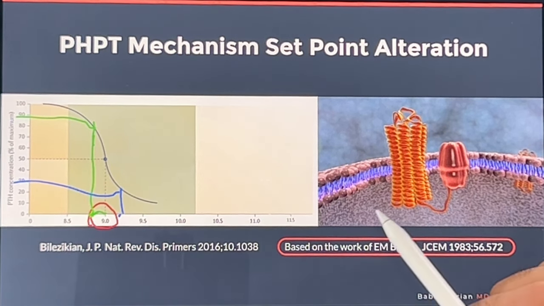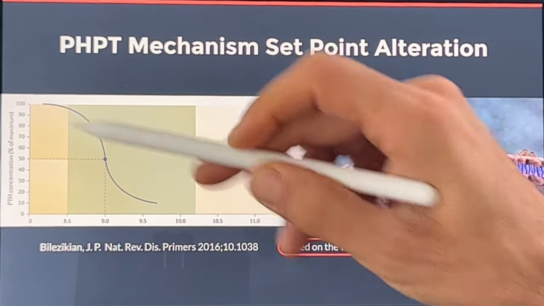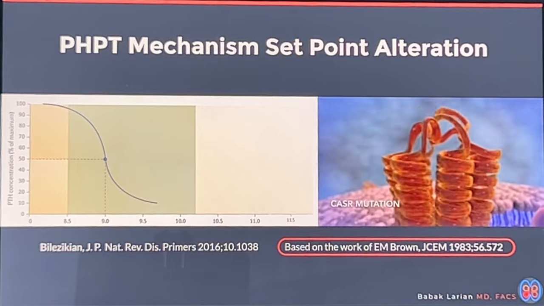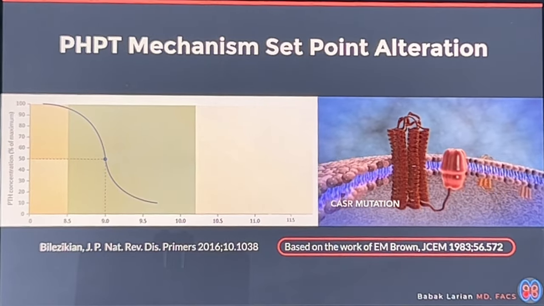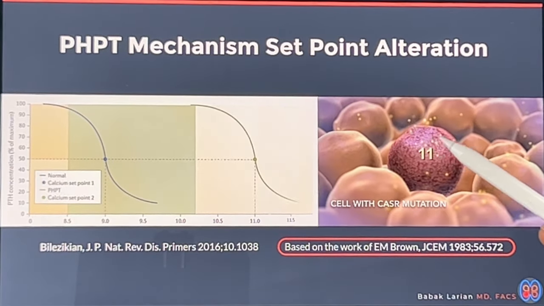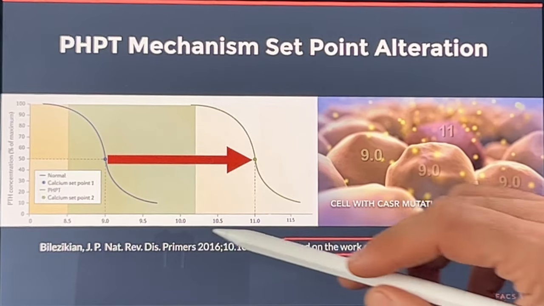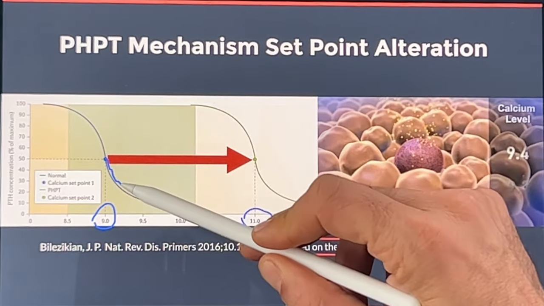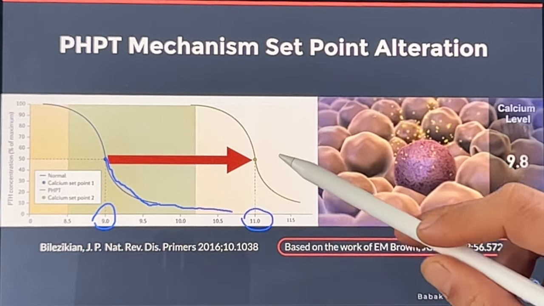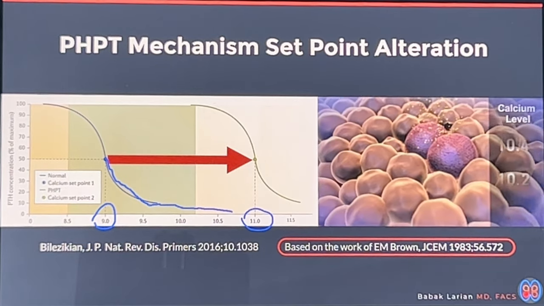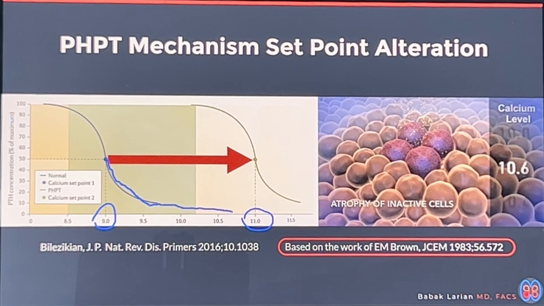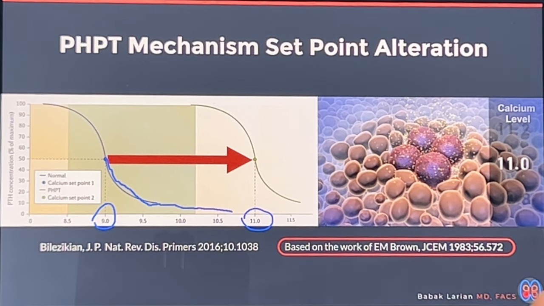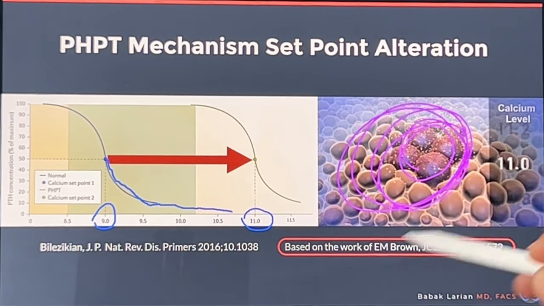This graph shows the curve of how calcium and PTH respond to each other. When someone develops hyperparathyroidism, it's because of a mutation in the parathyroid gland that controls or senses calcium. If a mutation occurs, that cell now has a higher calcium set point — say 11 instead of 9.0. As calcium rises, the normal PTH production goes low, but the abnormal cell keeps trying to produce PTH to bring calcium up to 11, indefinitely, because it doesn't realize it's making a mistake — until it turns into a tumor that grows bigger and bigger over time.